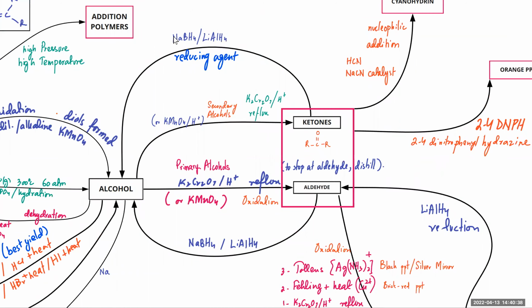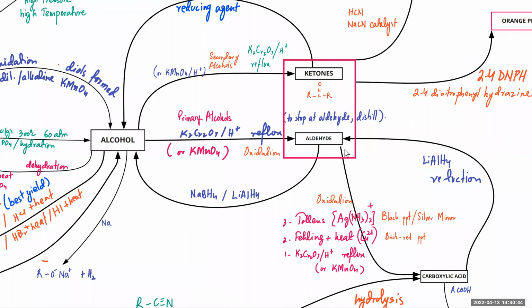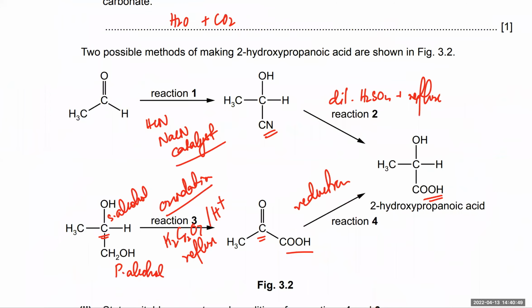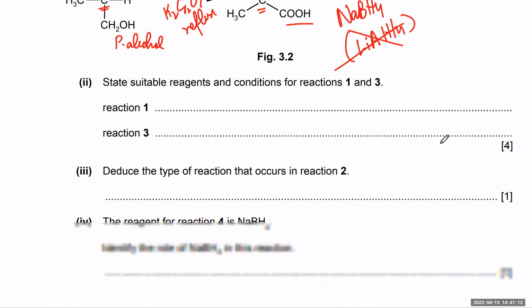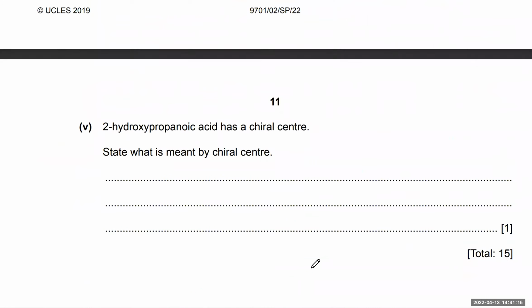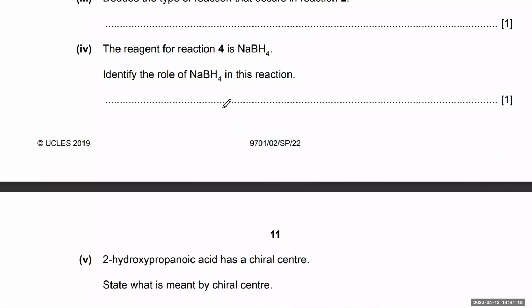So that's with NaBH4. I'm not going to use LiAlH4 because LiAlH4 से ना carboxylic acid भी वापस चला जाता है alcohol में. तो इस question में, in this specific question, the carboxylic acid wasn't getting reduced. The ketone was. So I'm just going to use NaBH4, not LiAlH4, ठीक है? Although to reduce a ketone, you can do that, but you're not going to use LiAlH4. उससे carboxylic acid भी वापस उसमें convert हो जाएगा. तो बाकी तो वही होगा सब कुछ, जिसमें identify the role of NaBH4, so that's a reducing agent, ठीक है?